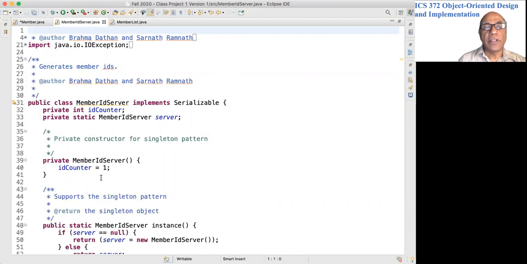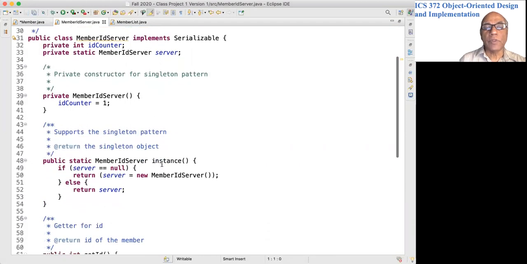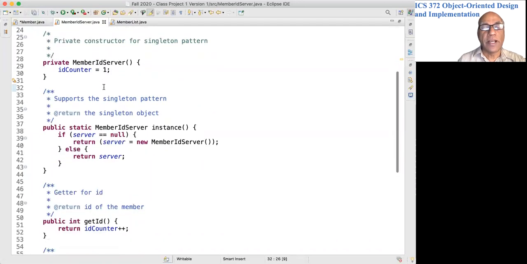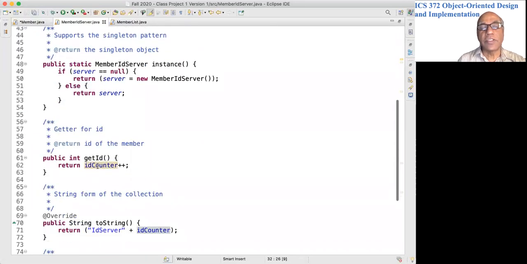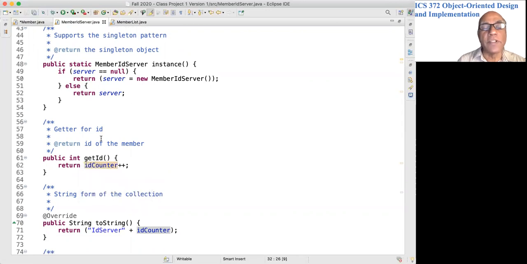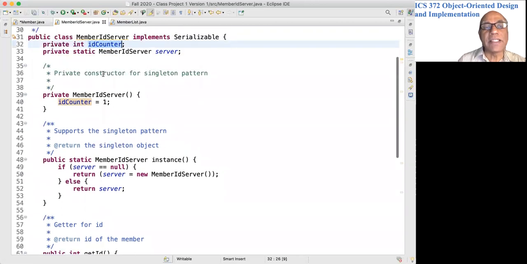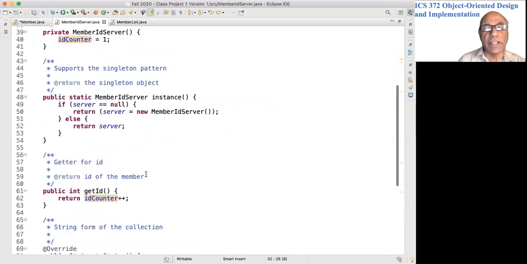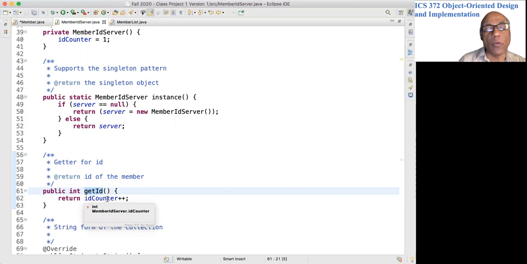It is going to have just one instance field, an integer ID counter, and it returns the value of that field whenever you want a new ID, and it increments ID counter by 1 every time.